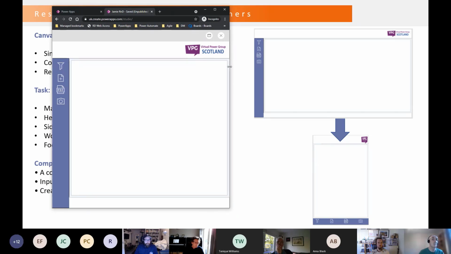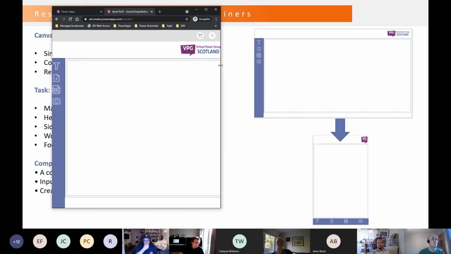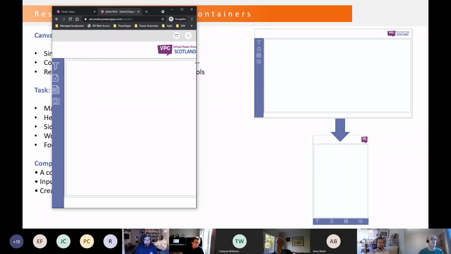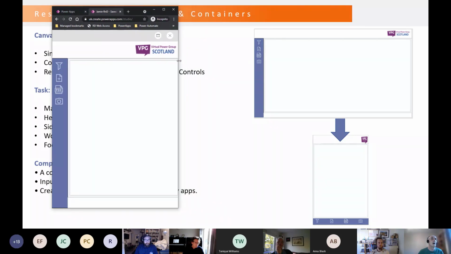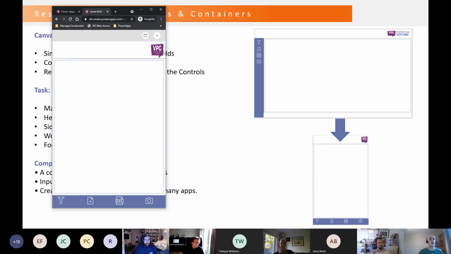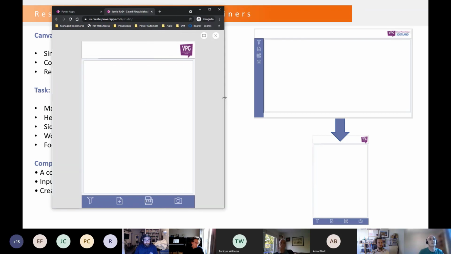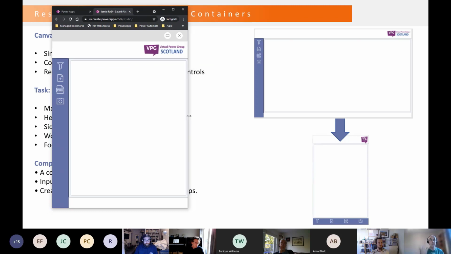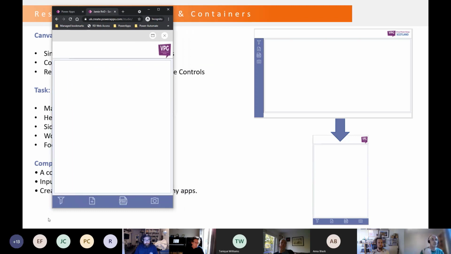And what else happens is, as we shrink it down, this logo may be too big for a mobile experience. So what I've done is I've swapped out the logo to a smaller one, and this is all detected on the screen size. So what's happened there is the side navigation, it's detected that we're in a mobile screen, and it's dropped right to the bottom there.